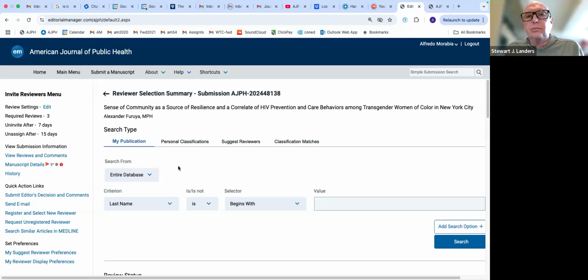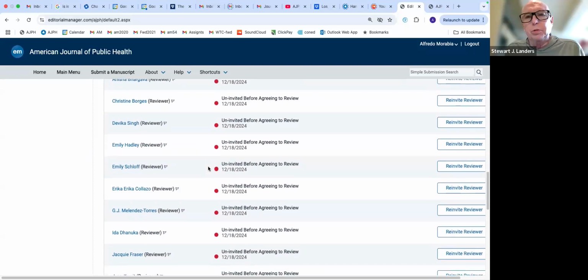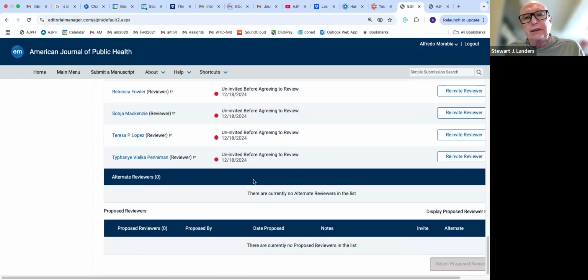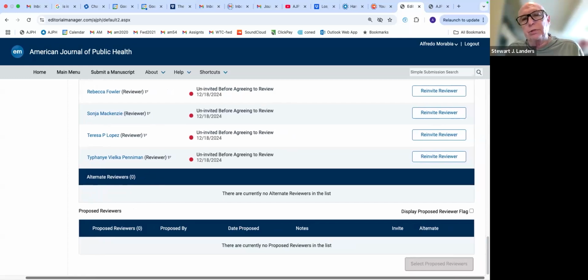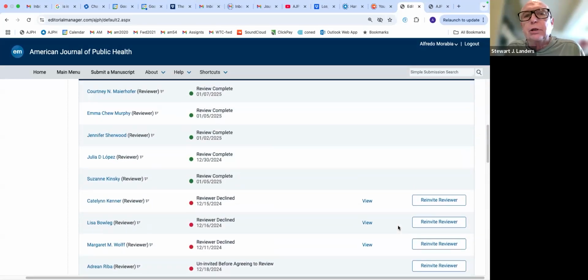Yes, you just have to scroll to the right. It doesn't always show up until you move the line at the bottom. You just need to move the bar to the right. Then it should have select from previous reviewers.